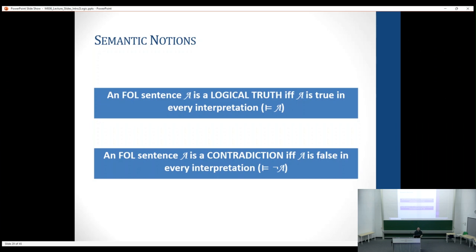And of course, there's a gap in between. What's the gap in between? Well, not just ambiguity, right? What's the term we would use for a sentence in between these two? It's contingent, right? A contingent FOL sentence is one where we can make interpretations where they're true, and we can make interpretations where they're false. Again, paralleling everything we've done so far with this trio.